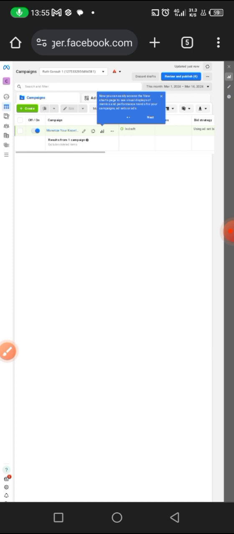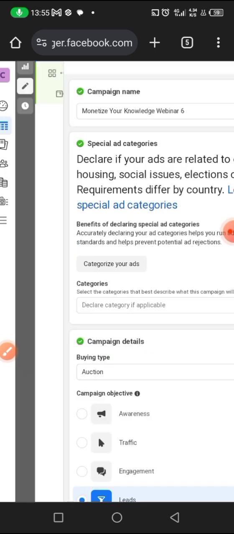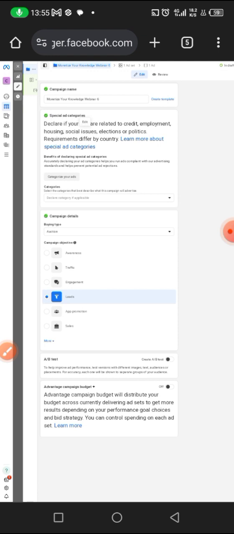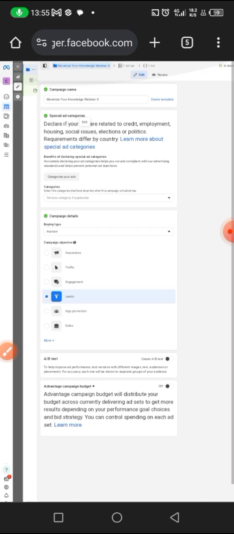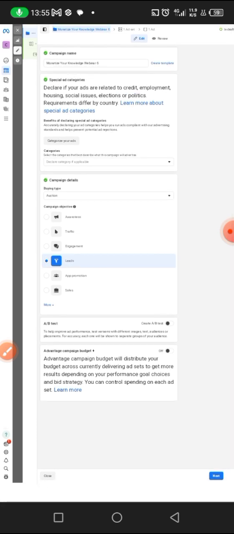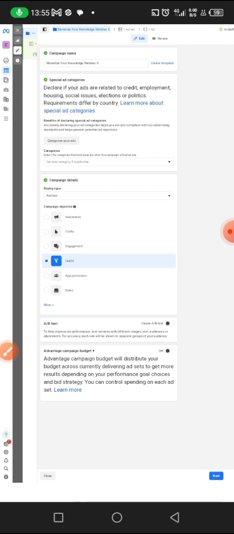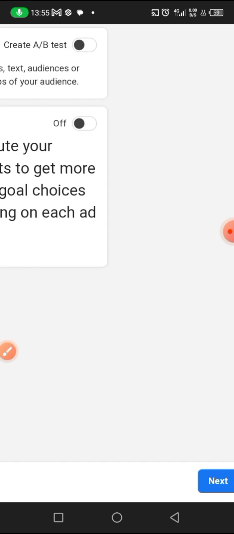All right, so let's go back to our ads. Okay, so we're back to our ads. So now, you can see this was what I was searching for. I was searching for this next button down here, but I could not see it when I was not on desktop site. But now I'm on desktop site, I could see it. Once you are done setting your campaign name, you click on this next.